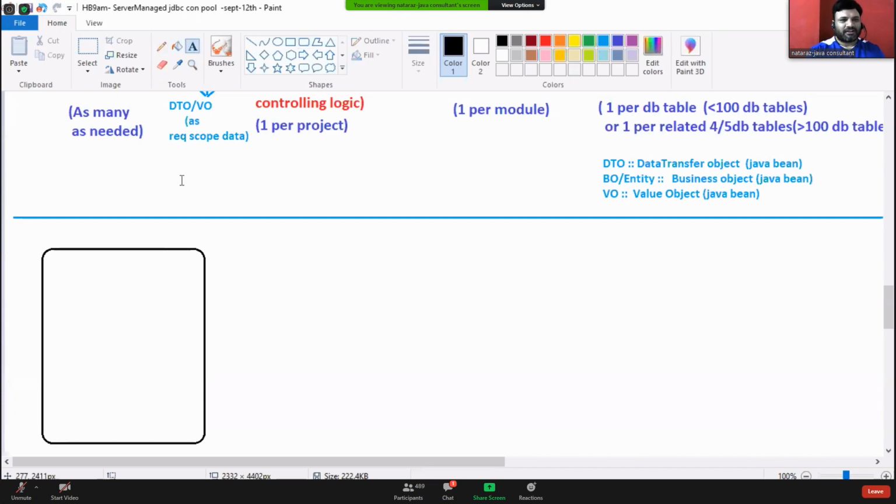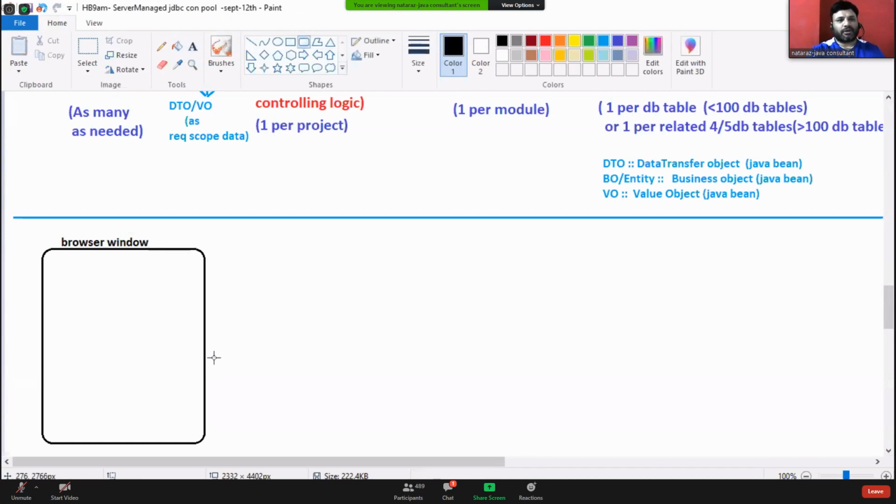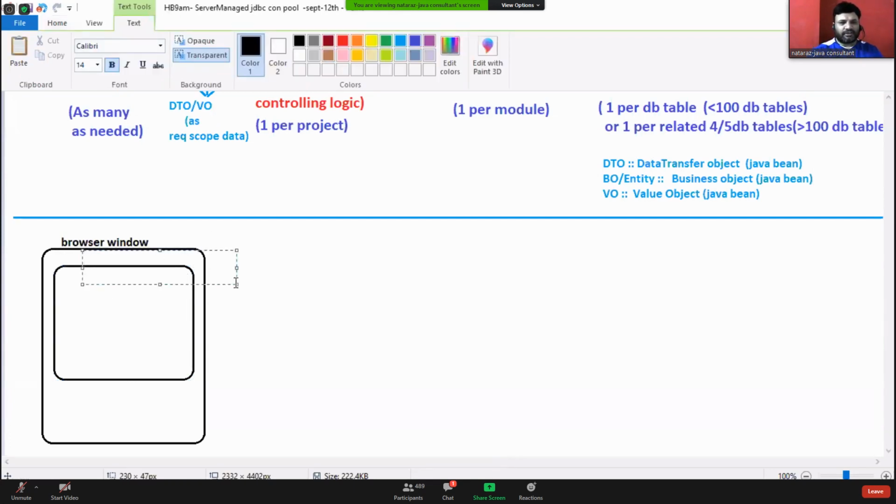Okay. So here is my browser window. This browser window is loaded with search.html.